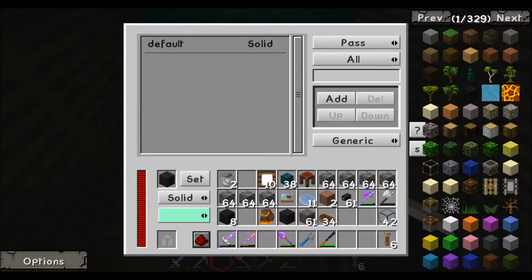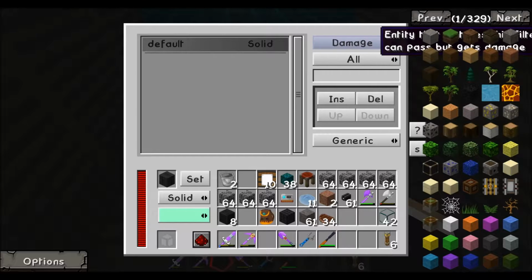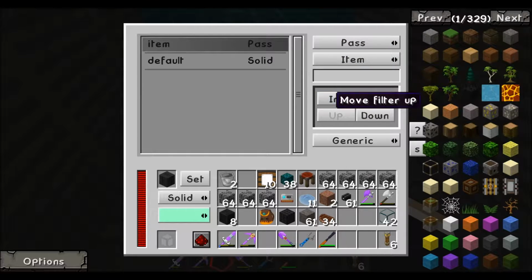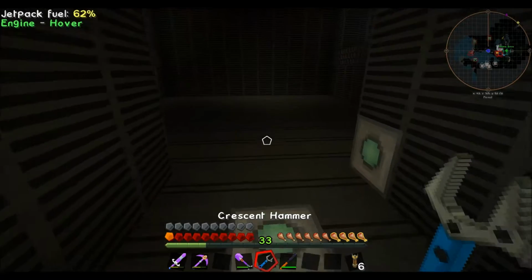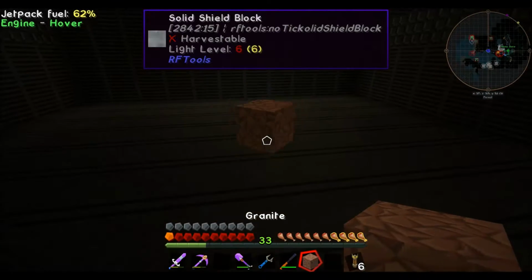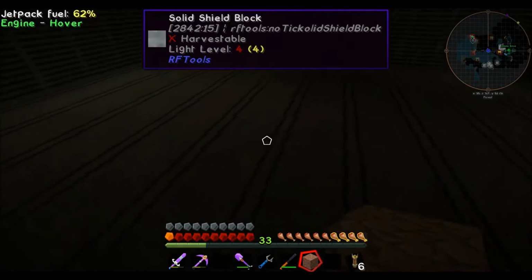We are going to set this so that it is not solid for all. Well, we can leave the solid for all, and then we're going to add in pass for items and make sure that's a higher priority than the solid for all. So now when I hit this with a wrench and turn it back on, I should be able to take this granite and throw it right through the floor. Yes, it will go right through the floor.